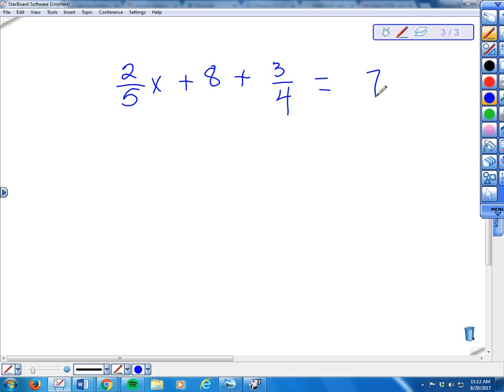Personally, I like using the least common denominator method when I have multiple fractions, like every term's a fraction. Here, 8 and 7 are not. They're integers, right? So I'm probably not going to use the least common denominator method. I'm just going to go ahead and handle the problem as it stands. If 8 was 2/3 and 7 was another fraction, the first thing I would probably do is figure out the least common denominator and multiply the whole thing through and get rid of all my fractions. But for now, I think I can handle this one.